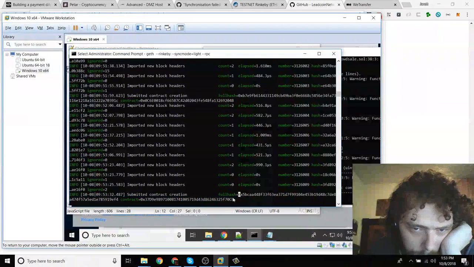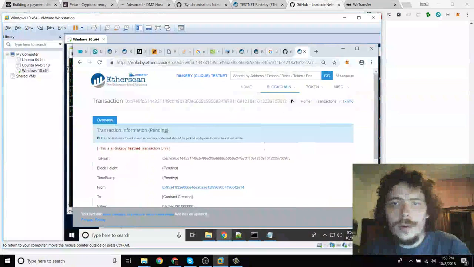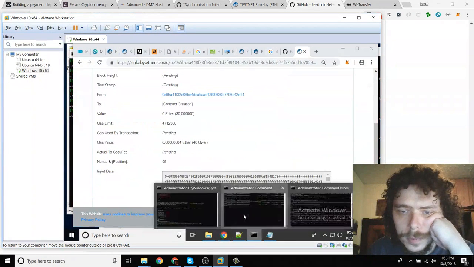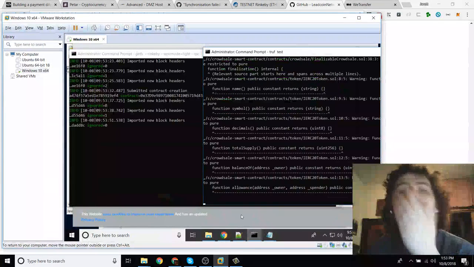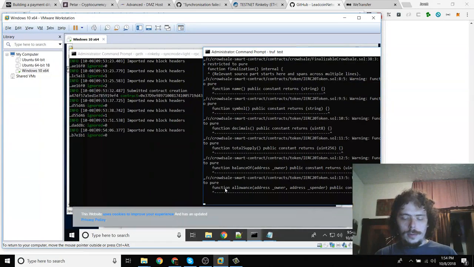So again, what we're trying to accomplish here is to get the tests for these contracts to complete on Rinkeby. 40 Gwei. We should be good. 40 Gwei.